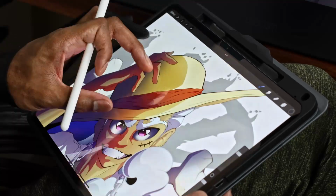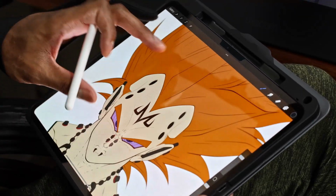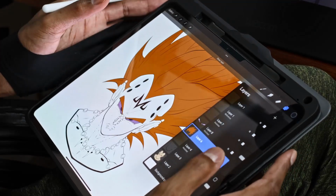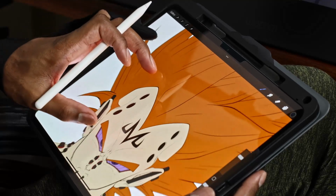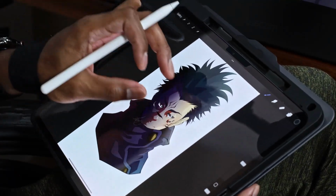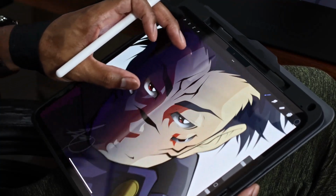Now, it ain't the best tablet that money could buy, but with what it's capable of, it's definitely competing with some of those top tier tablets out there. Because whether you're just an enthusiast and enjoy the process of creating in your free time, or if you have aspirations of making this into a professional career, trust me, the iPad is definitely gonna get the job done and done right for you, in my opinion.